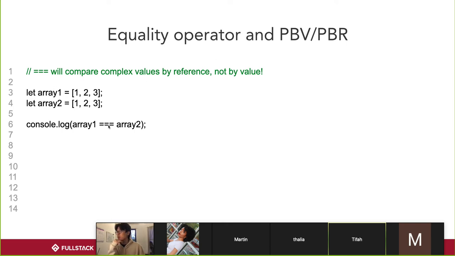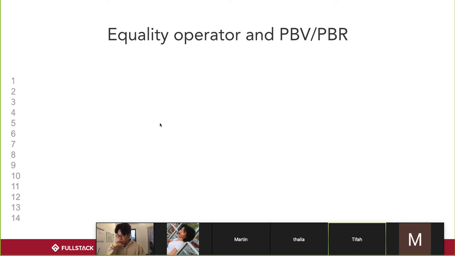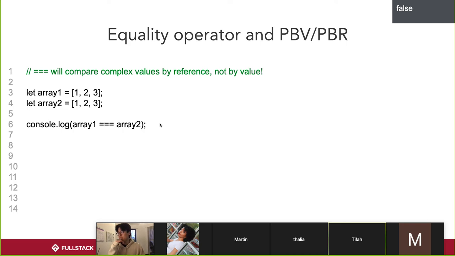Equality checks, when we do equals equals equals, it looks at the place in memory. It doesn't care about the values. So this lives in a different home, and this also lives in a different home. It's just like twins that live in different homes. They still live in different places. And so this equality check is asking, do you live in the same place in memory? And so yeah, it's false.